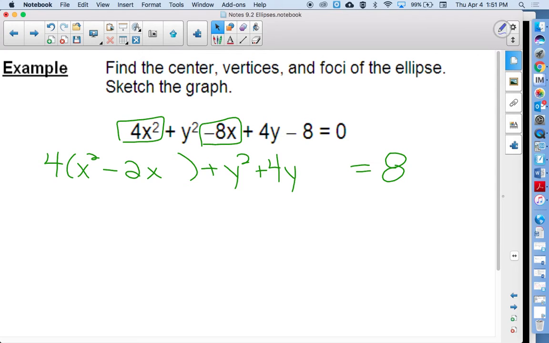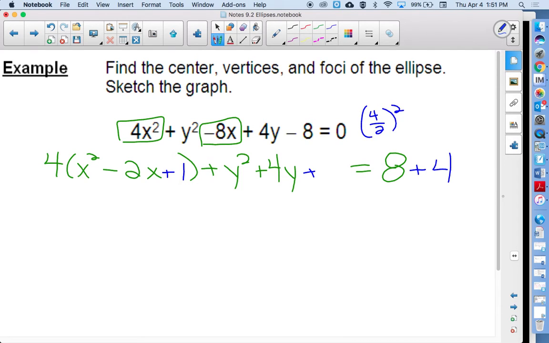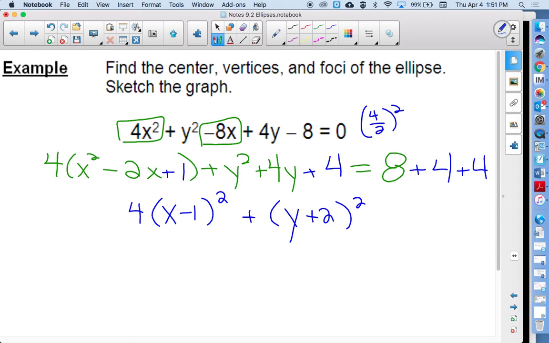So Libby, the next thing we're supposed to do to complete the square. So you would do -2/2 squared, and that would be +1. But on the other side, that would be +4, since you would do 4 over 2, 4 over 2 squared is 2 squared, which would be 4. Good. And then we factor it. So one more step here. This factors as x minus 1 squared, y plus 2 squared, and it's equal to 16.